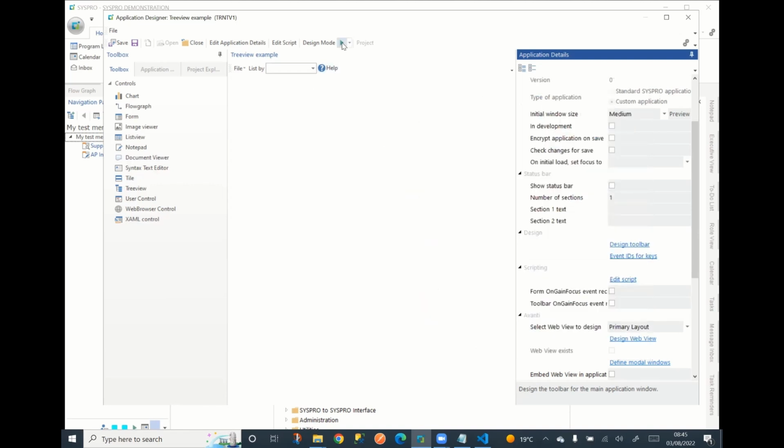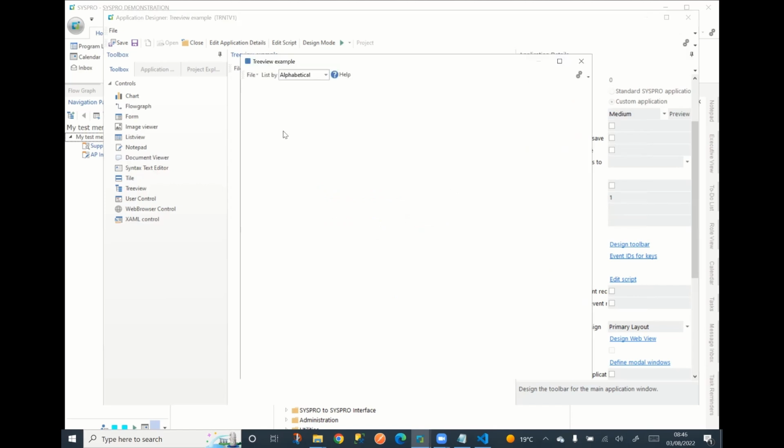So if we run this now, and we'll save it, is your file name if you remember. Okay, looking reasonable. We've got our close, we've got our alphabetical and geo areas, and we've got our help screen. So yeah, fine, that's good.